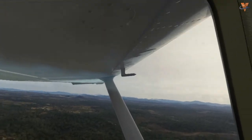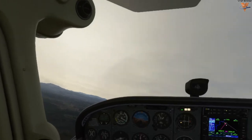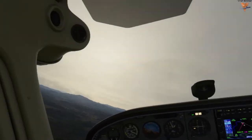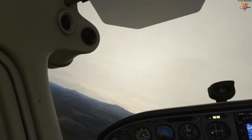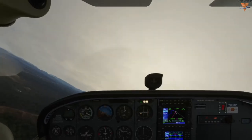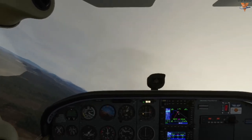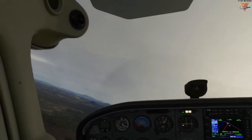Sierra Madre Occidental Mountains out to the east of us there. We're flying through on the last leg through the Copper Canyon. It's a really beautiful leg. And we'll just make a left traffic departure here.